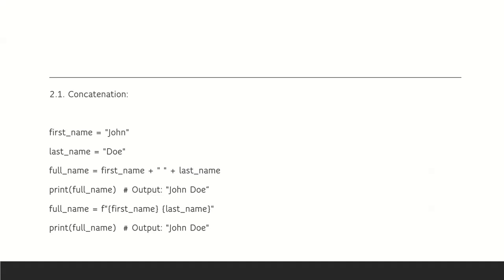There is another way, that is formatted concatenation. Just see, full_name equals f within double quotes. We define the first variable within curly braces, the second variable within curly braces, and a gap, right? This will also give you the same result as what we are doing over here. So these are two ways. One is the conventional style, which we usually do, but there is another one through the formatted string, which takes care of variables defined within curly braces. Is it fine?